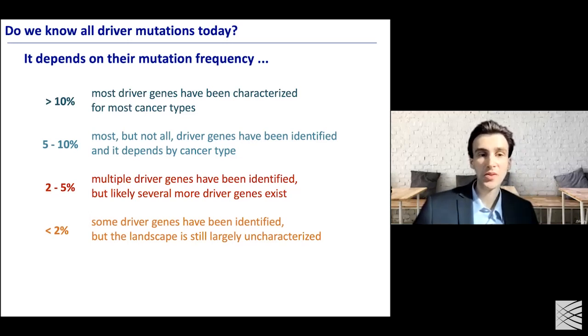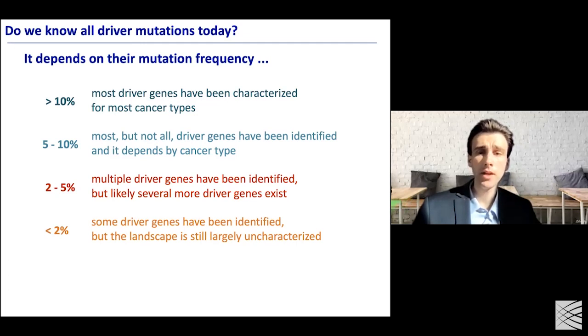But then it gets down to the 2 to 5% range, where we do see things coming up, but if you do a power analysis of our models, you'll see that our model is not powered, based on the current data available, to identify all of these things, particularly in those tumor types which have high background mutation rates. And then there's the field below 2%. I think those things can be important, because if you can make a therapy for just 2% of your lung cancer patients, that can be important. If you find a gene that will lead to a drug, but it's present in only 1 or 2% of the patients, this can make a significant difference.